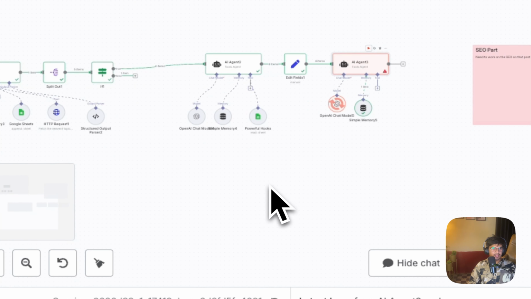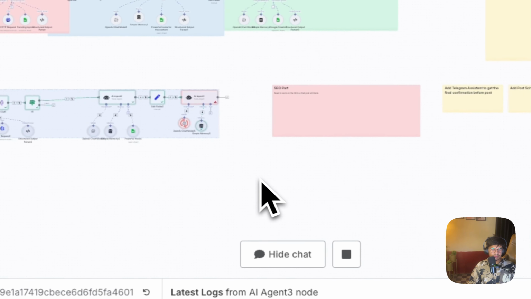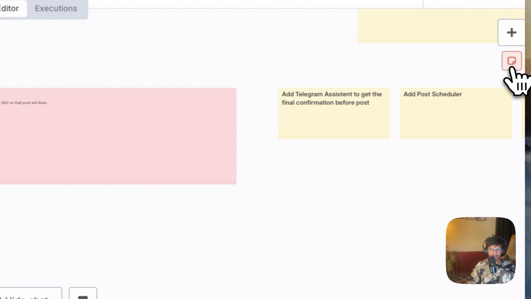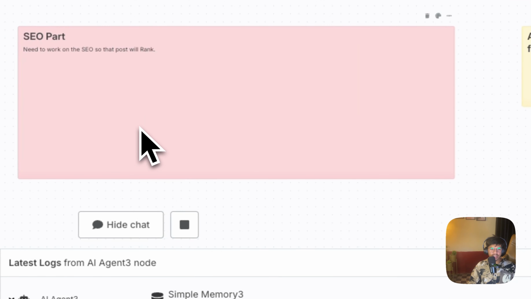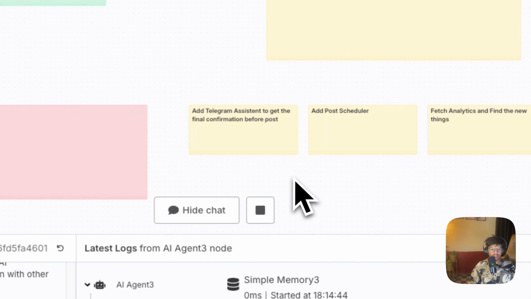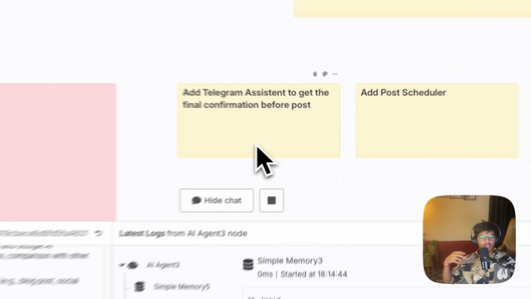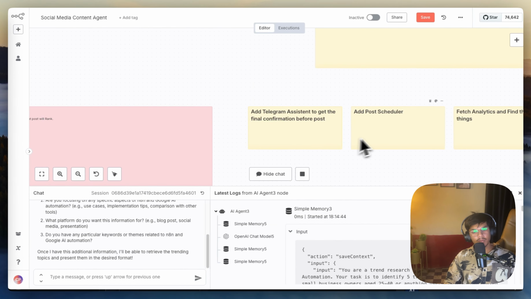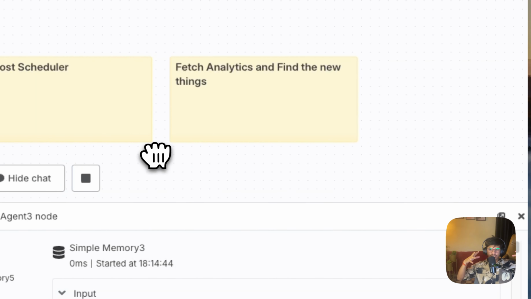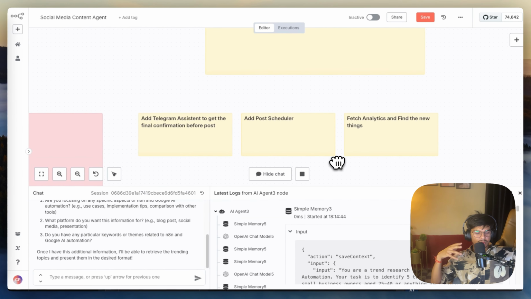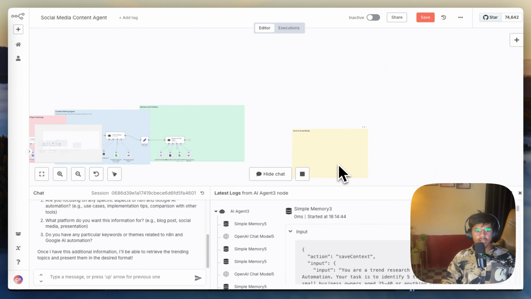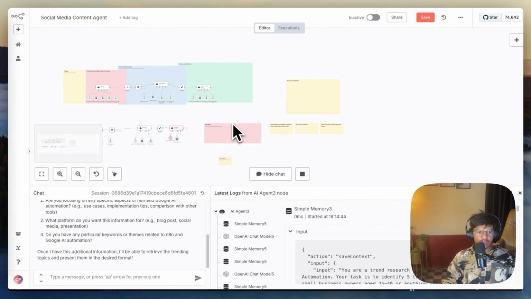Okay guys, you have created everything from scratch with me. This is very, very good. And I have written very good things here. You can use the sticky notes to add more layers. I have added, like, I have to add an SEO thing. I have to add an AI agent which is going to help me write and ask me in Telegram, okay, can I post this or not? I can add post scheduler APIs. I can add analytics and find new things from Google Trends topics and popular posts, and do many things and post it on social media. There are too many ideas I can work on along with it.